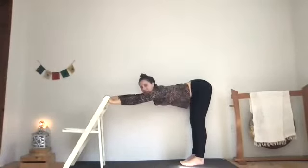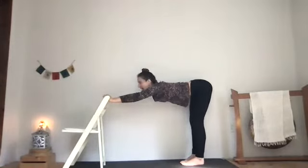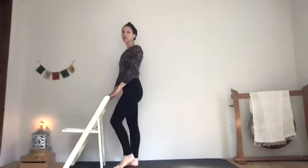On an inhale, gazing forward. Exhale, stick the tongue out, lion's breath. Inhale, walk it up. Exhale, leaning onto your right foot, bend your left knee out to the side, bringing the sole of the left foot to the right ankle in tree.